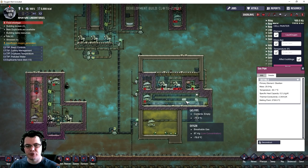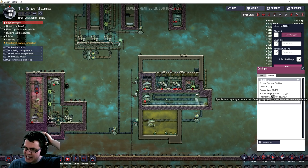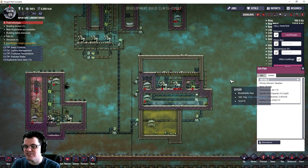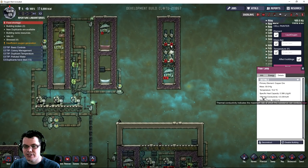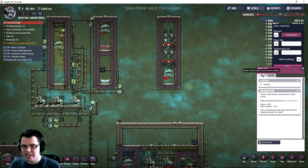I'm going to try going back to the thermal conductivity strategy - just one loop of hydrogen constantly cooling. Looking at the gas pipe, there's specific heat capacity, which is the amount of energy required to raise the substance temperature - that is 0.2. And then thermal conductivity, which indicates the maximum rate at which a substance can conduct heat. You want those numbers higher to create a better heat sink. Some materials have a thermal conductivity of 4.5 - quite a bit higher. Passing gas pipes behind them could allow stacking for better thermal transfer.